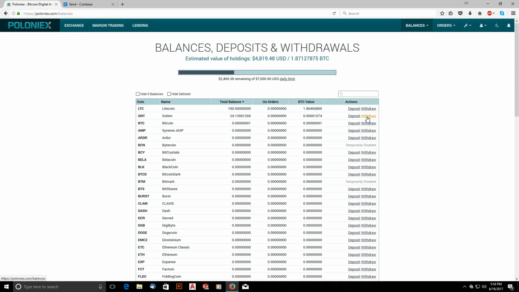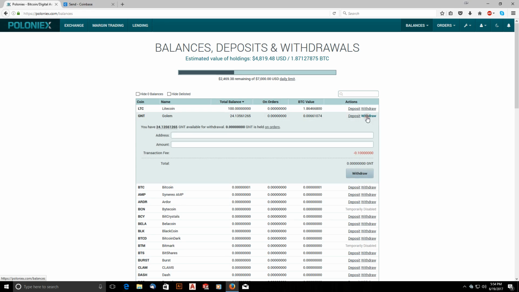And then what I can do is I can withdraw, and then I would enter my Ethereum address. Make sure that the Ethereum address you're using will allow you to see your Gollum token balance. Jaxx will allow you to do this on every platform except iOS. There's also MyEtherWallet, which you can generate a code online, and you can basically use that as a paper wallet that you load once in a while to check balances.